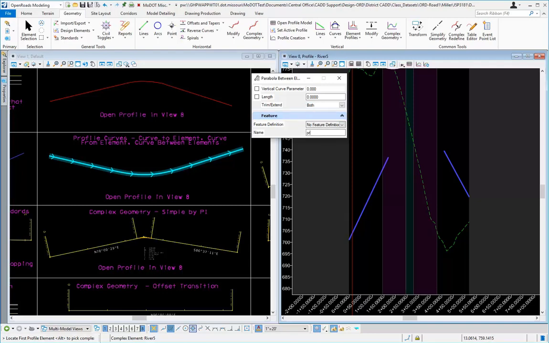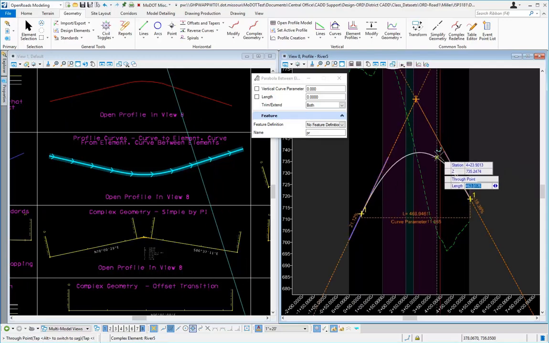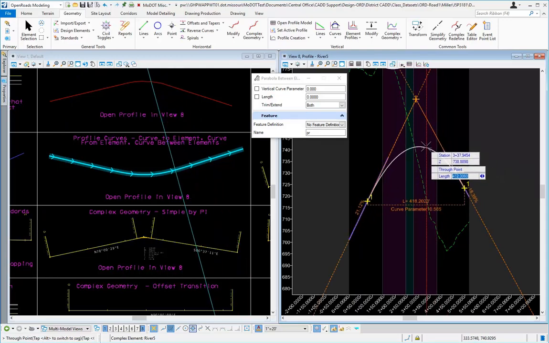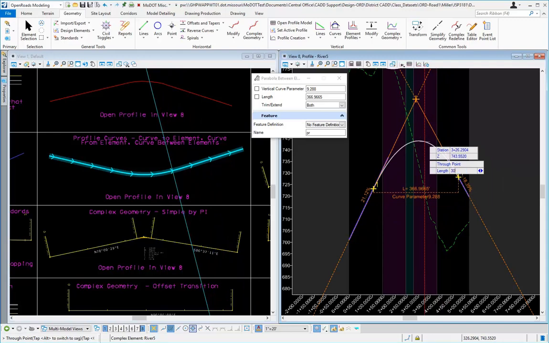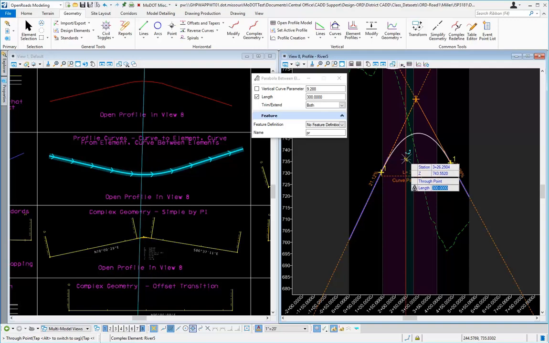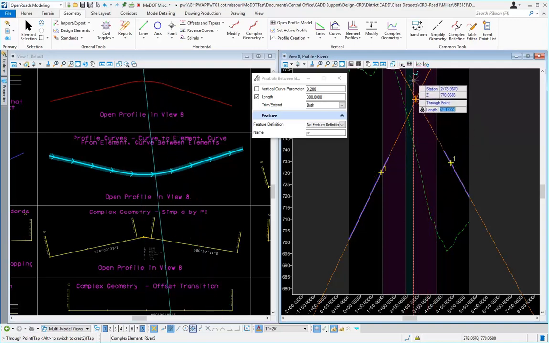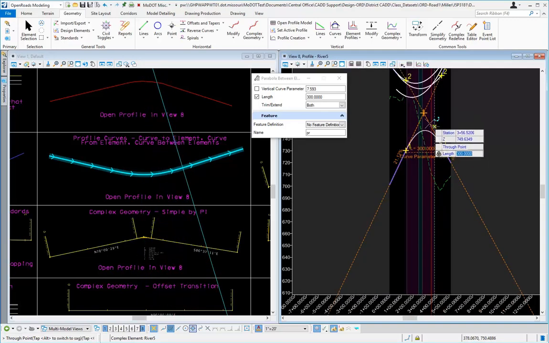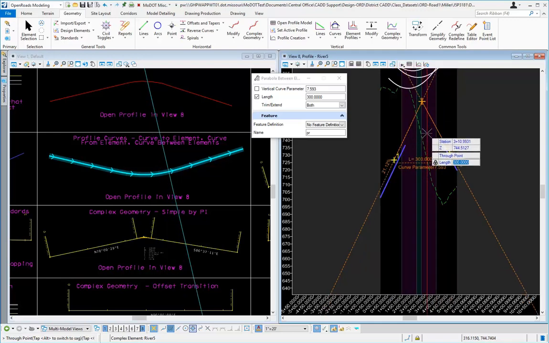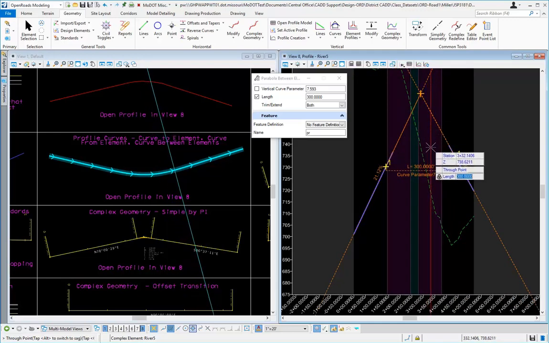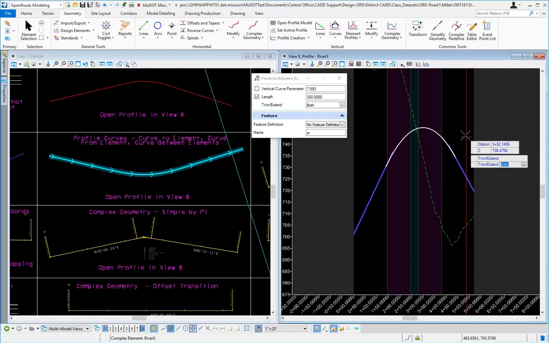And we can give it a name. Move out on the screen, it says locate the profile element. So we're going to pick that line on the left, the second one on the right, and then we're going to move our mouse up and down for the different solutions that we have. We're going to key in a length of 300 and lock that in. As you can see, you can go up or down on this one, so you can solve 2 or 1. We're going to solve for option 1 with a left click.